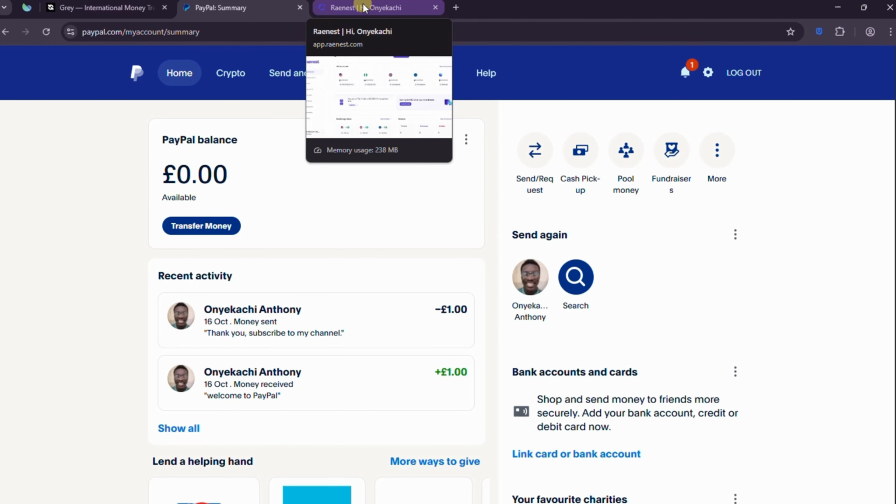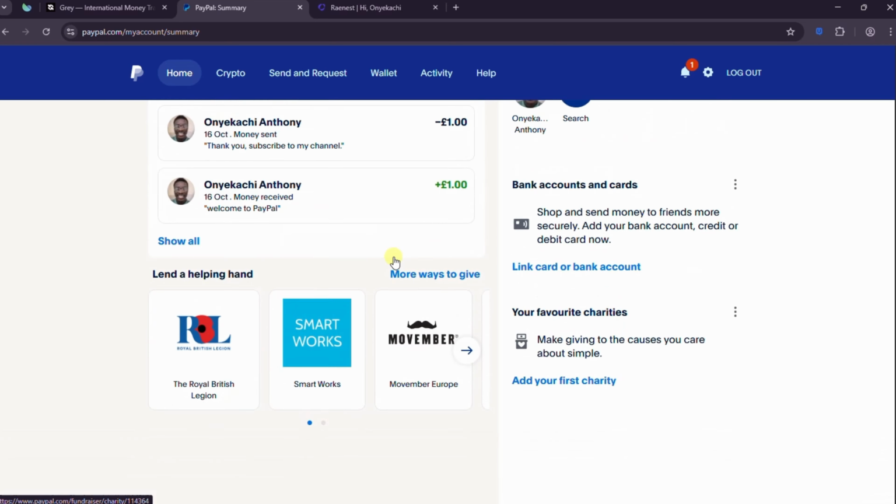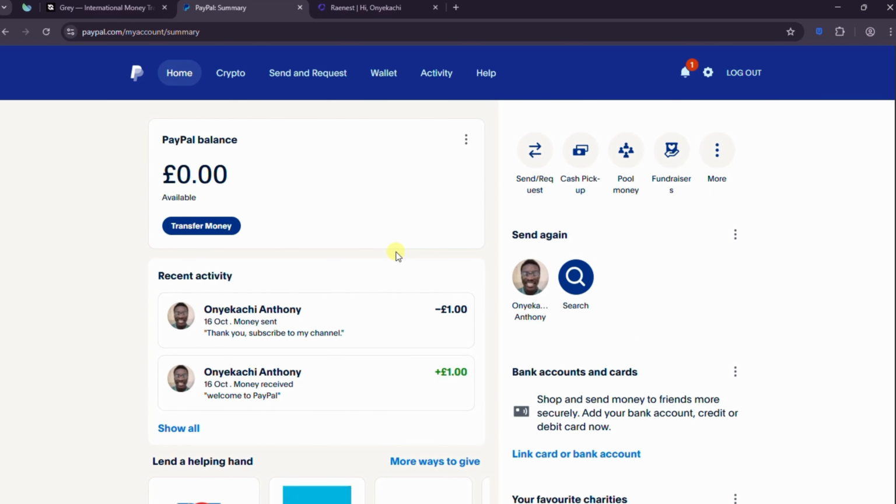So once you are done, then you can directly withdraw from your PayPal into your bank account here in Nigeria or any country at all. If you have any questions, ask me in the comment section. I've already done most of those things before and I cannot link my previous accounts to this new PayPal, because if I link them, then I might get restricted. So that is why I cannot complete everything for you to see here. But if you have any questions, always endeavor to ask me in the comment section.